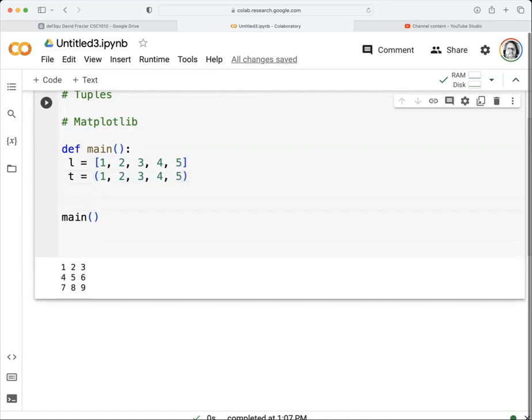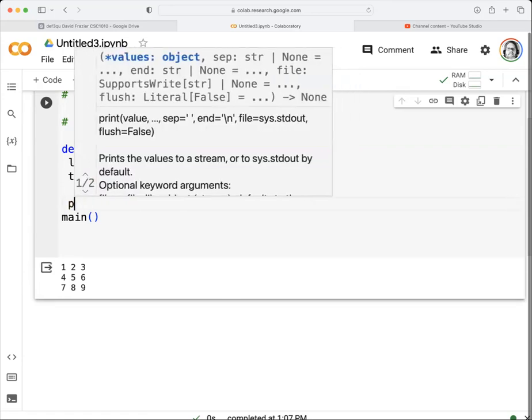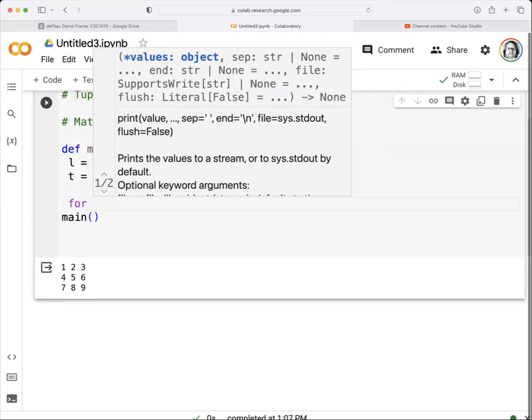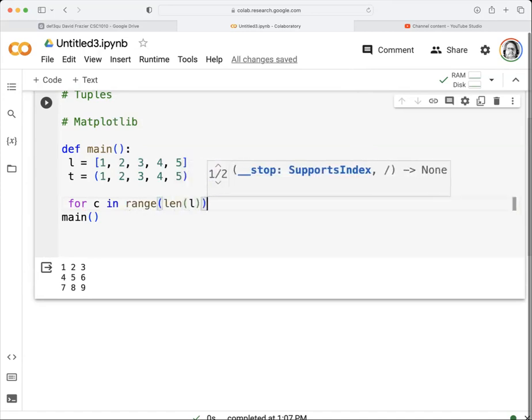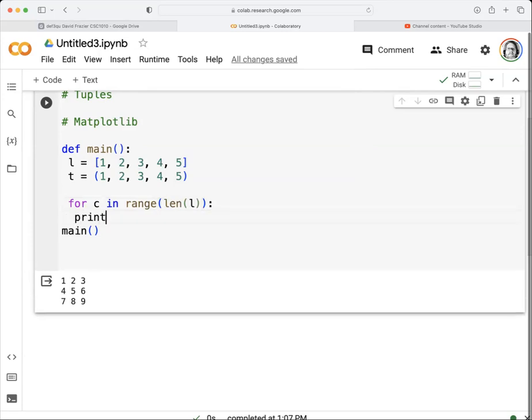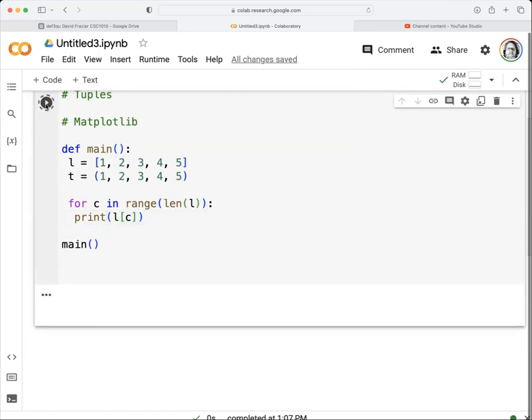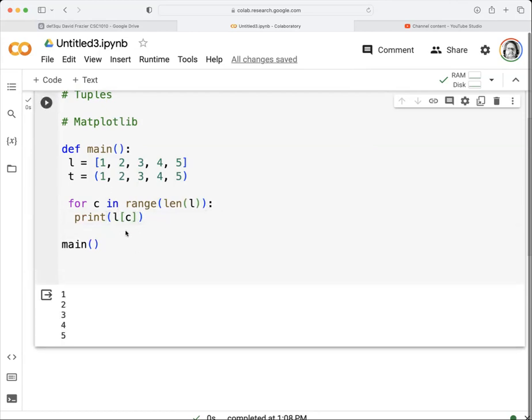So I can print out. I can do a loop. So I can say for C in range length of L, print out L sub C. That should work. And it does.